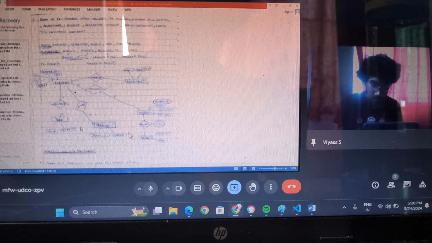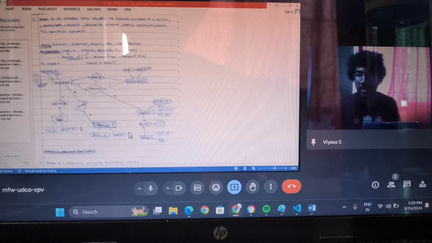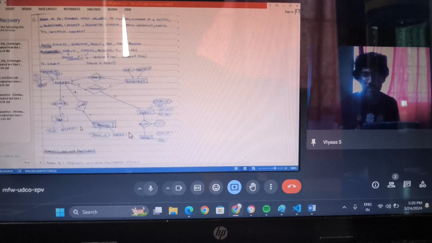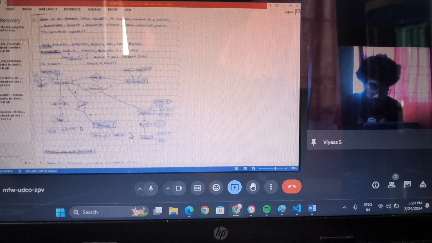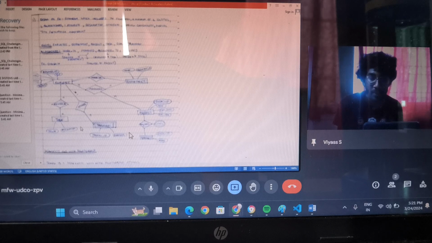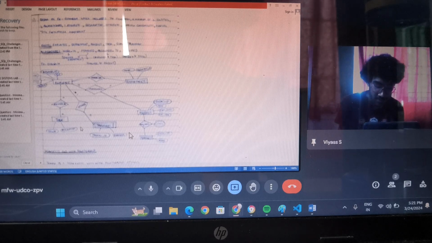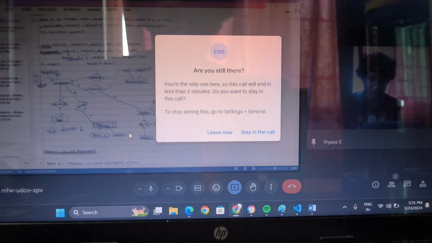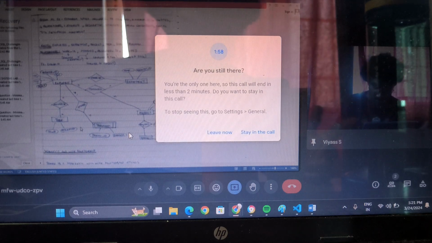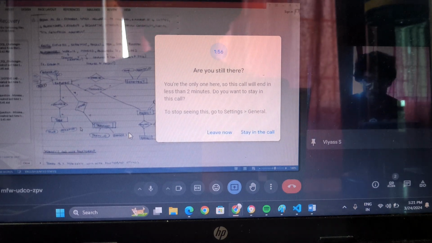There are 2 relations between employee and department. Let me explain the relationship between each entity one by one. The first relationship is works in, which is between employee and department. It is many to many. We can say an employee works in a department.